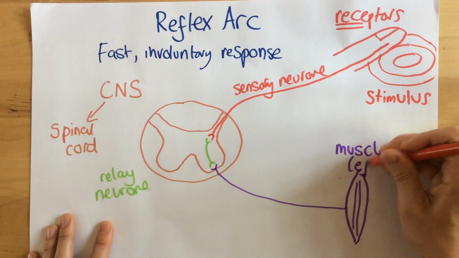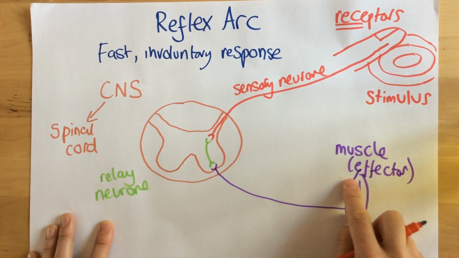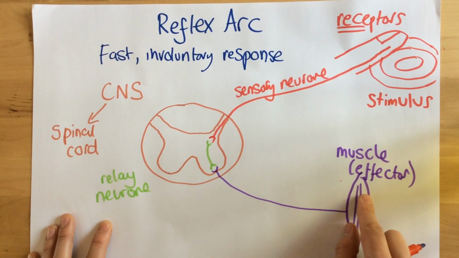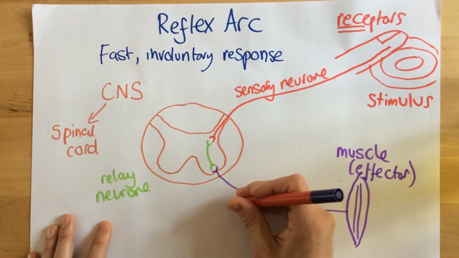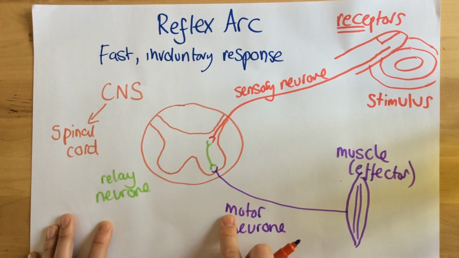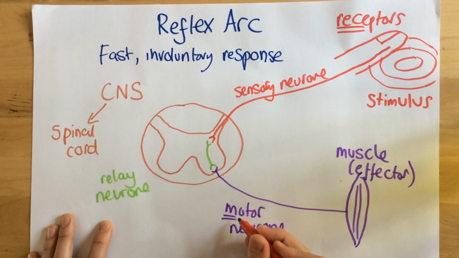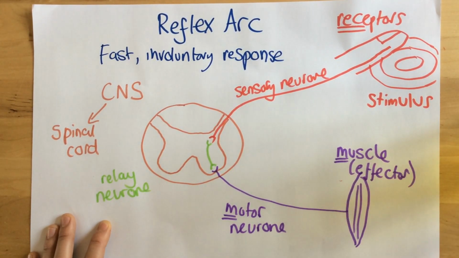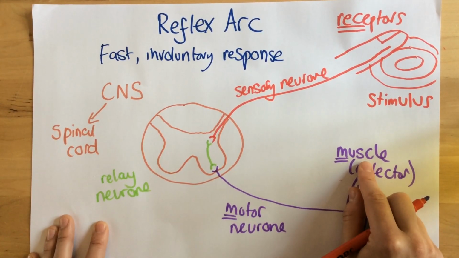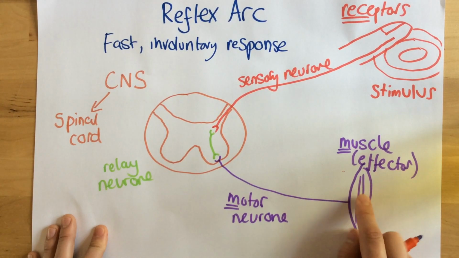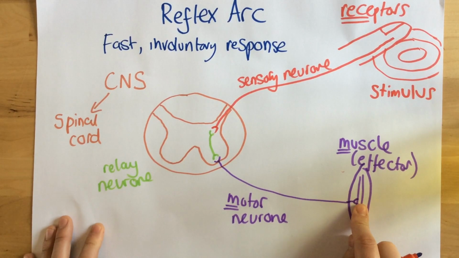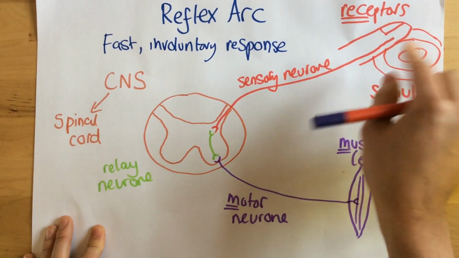Now the muscle is referred to as an effector. So the effector within a reflex arc is anything that's going to, well, we have our effect, which is to contract. So just a reminder, this neuron here is called a motor neuron. Now the way I remember motor neuron is it begins with an M, and it's normally attached to a muscle that's going to cause movement. So that's a nice way of remembering it. So as soon as the signal travels down this motor neuron to this effector, the effector will contract and it will move my finger away.